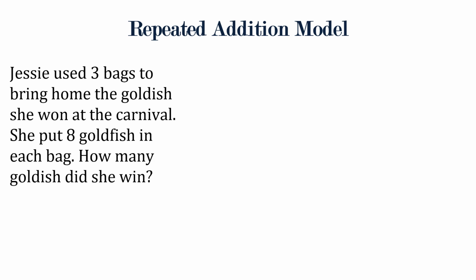Right. So repeated addition, it's described as being the foundation for understanding multiplication. So, like I said, you can understand something like 3 groups of 8 as 8 plus 8 plus 8, and then we're motivating that to learn multiplication. All right, so here's my example for the repeated addition model. Jessie used 3 bags to bring home the goldfish that she won at the carnival. She put 8 goldfish in each bag. How many goldfish did she win?